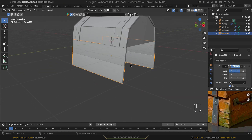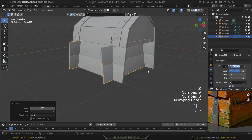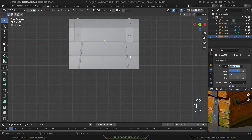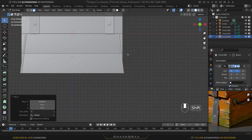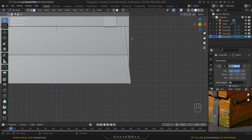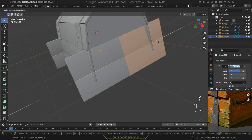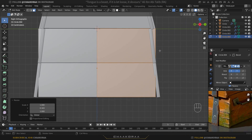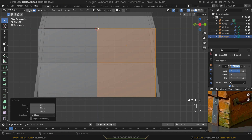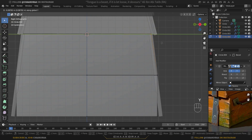Take another copy with Shift+D and right-click to cancel the movement. This time rotate it 90 degrees on the Z axis: press R then Z and type 90. Press 1 to go to the front graphic view, then Tab into edit mode, press A, then G to move it on the X axis. It's too inclined so press A to select everything, then S then Y to scale on the Y axis. Press 3 for the side view, enable X-ray selection mode with Alt+C, switch to vertex mode, and select the vertices to find their correct positions.